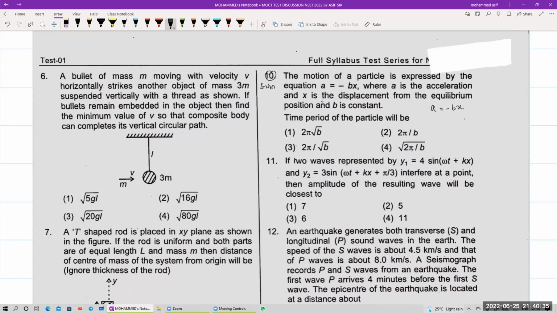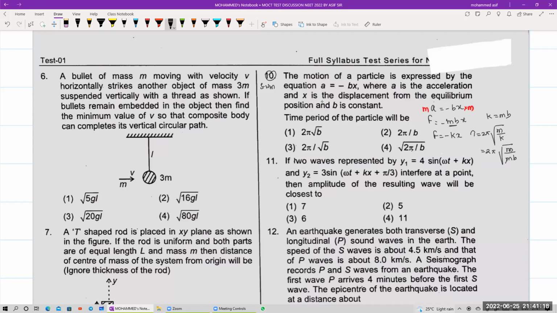So if I multiply by your mass on both the sides, here m and here also multiply with m, so m into A, this will give me right now F is equals to minus of m into b into x, isn't it? So where m into b I can take it as constant, beta k is equals to m into b, so F value will be equal to minus of k into x. Time period formula we know T is equals to 2 pi under root of m divided by k. So that is equals to 2 pi under root of m divided by k is equals to how much for me, beta, m into b. K value is equals to how much for me, m into b.